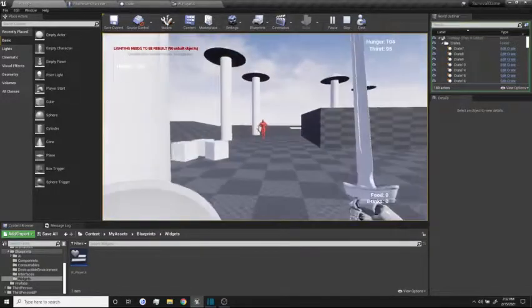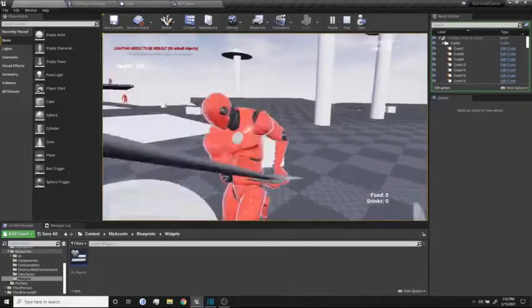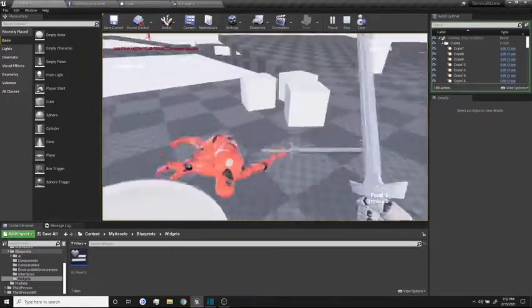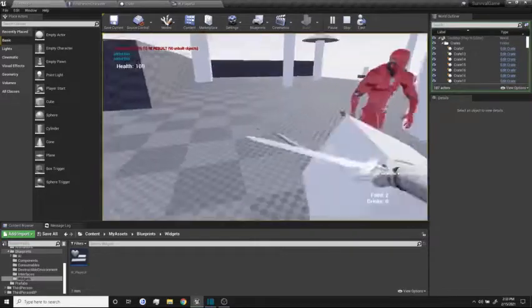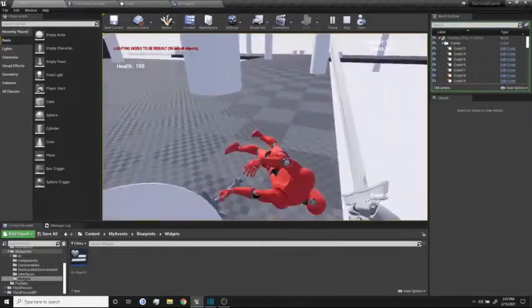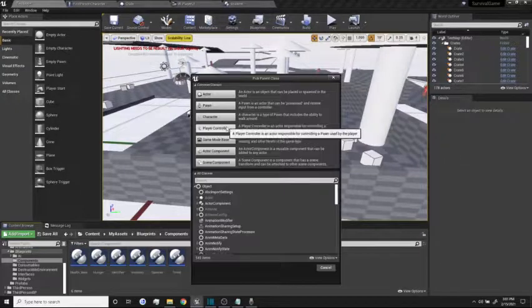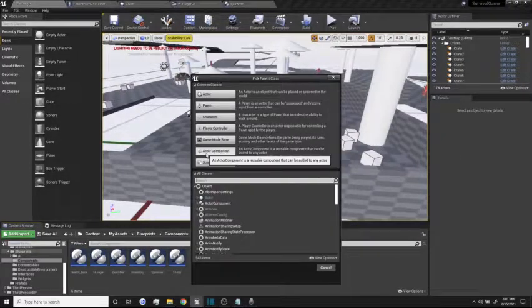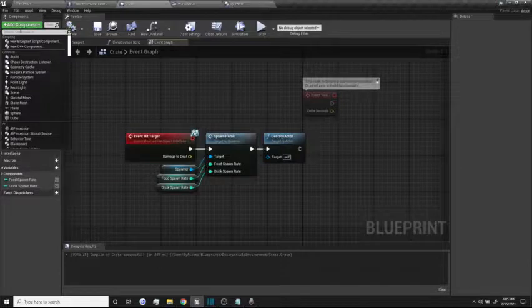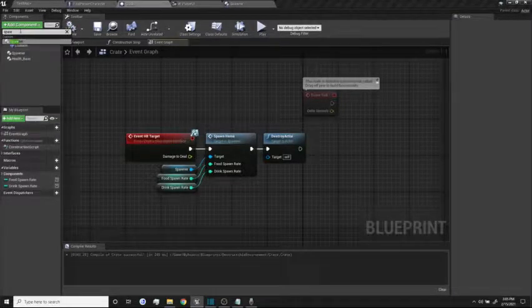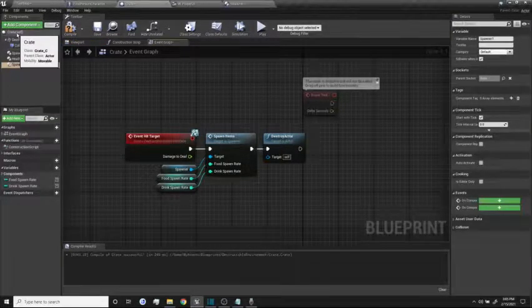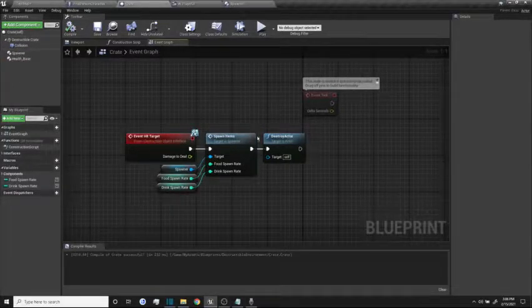I originally put the spawn functionality inside the event graph for both the AI and the consumable objects, but copy and pasting these events multiple times is definitely not efficient and would use up more time than I would like. What I did instead was create an actor component and stored the functionality here. So now whenever I wanted an object to spawn food or a drink, I can simply attach the spawner component to the object of my choice, then reference the event I created on the component itself.